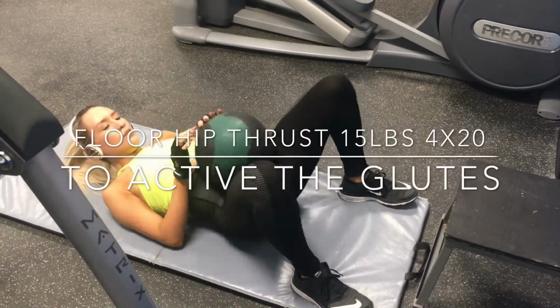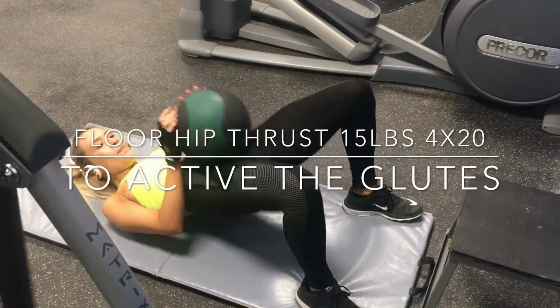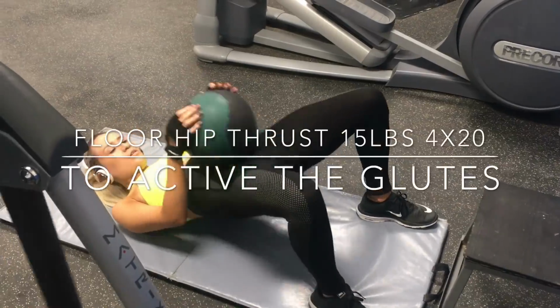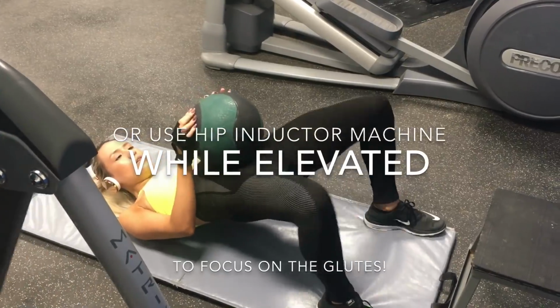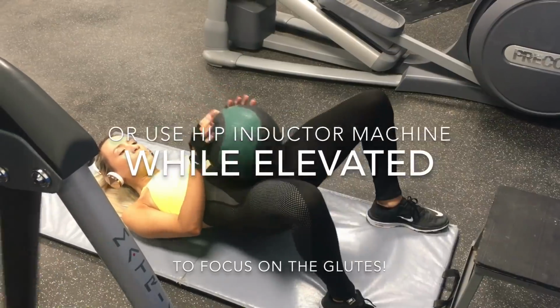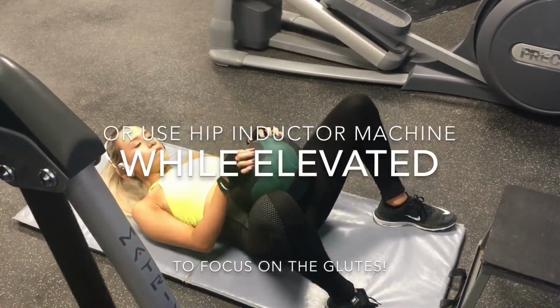Now with these hip thrusts, I usually do 4 sets of 20, and I try to do them with a low weight and kind of quickly. Now I'm doing the same thing here, and usually I would have a band, but I'm doing it without a band, so this is hip thrust abduction, and it is a little bit more difficult.